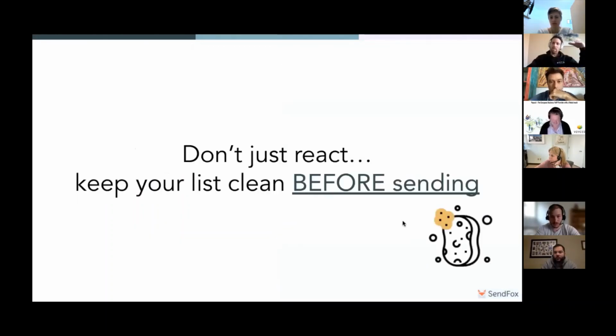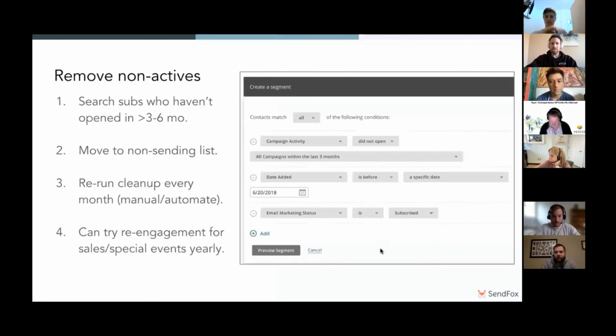Now what we want to make sure to do is that we don't have poor metrics that then lead us to go, oh shoot, I gotta clean this list. We want to proactively approach. The biggest proactive approach that we've seen is making sure to remove anyone who hasn't opened in the past 3 to 6 months, and they're older than 3 to 6 months within the list. In other words, they're an inactive qualifier, right?